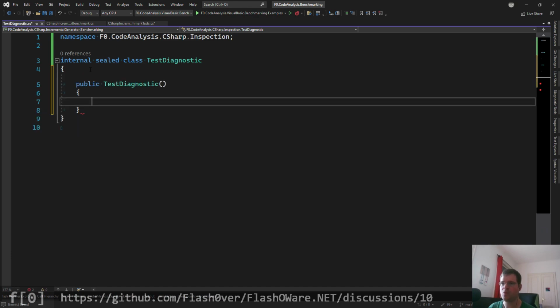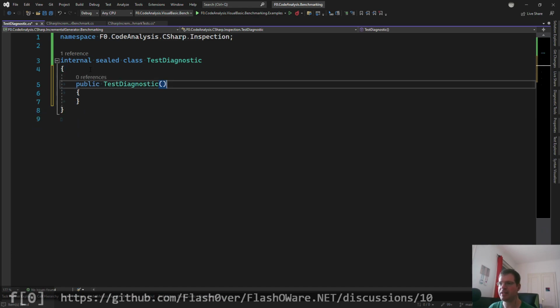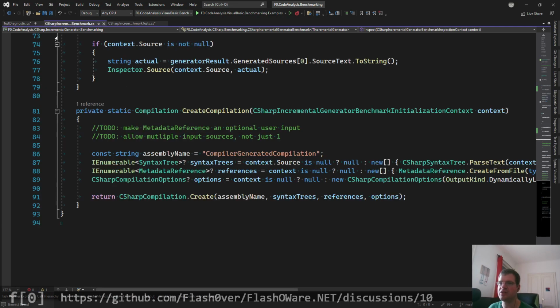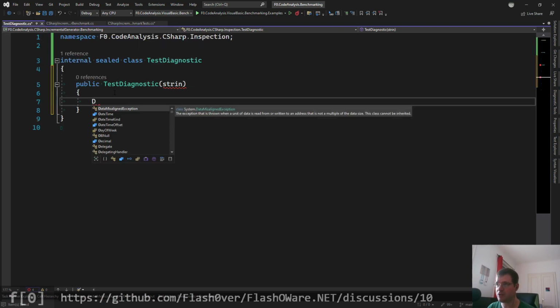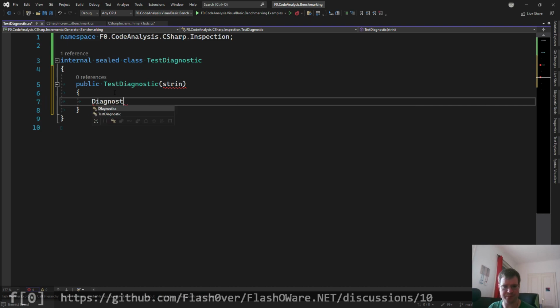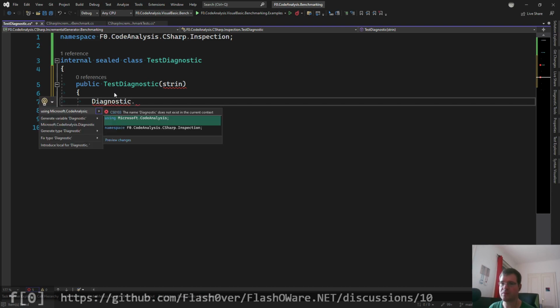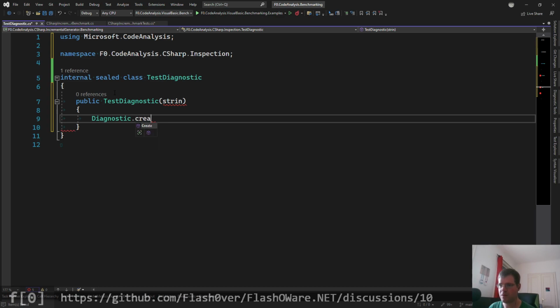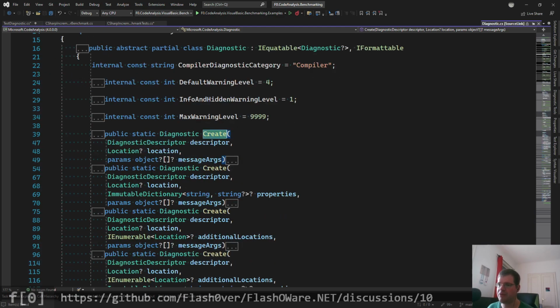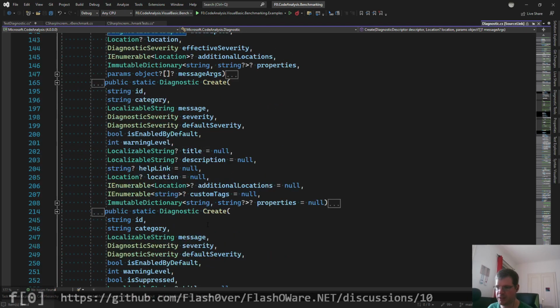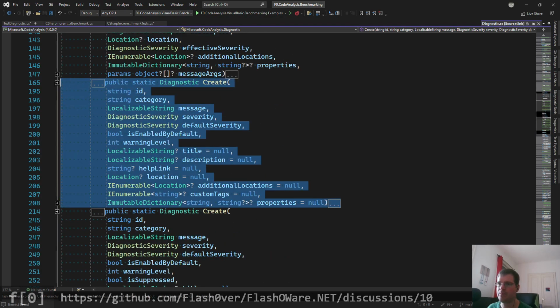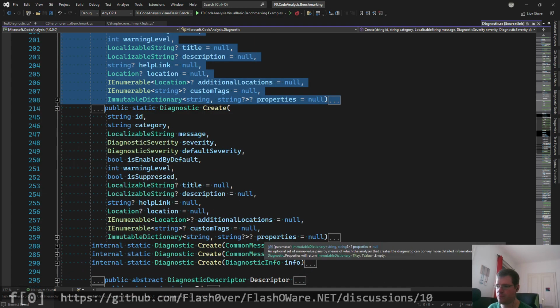And what do we need at least for a diagnostic to make sense? It needs an ID. Or let's have a look at the actual diagnostic from Microsoft.CodeAnalysis.